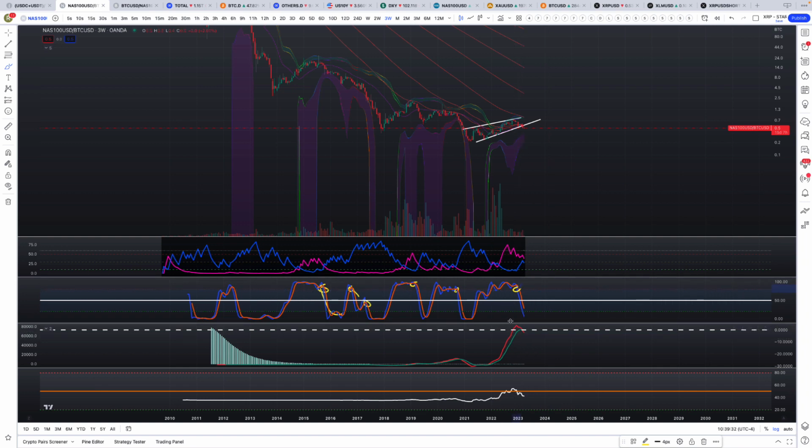This just happened. So we're in a bull market for crypto until we see the stock RSI cross back up through the 20 line. Once that happens, we're going to get much more cautious, because every single time, if we look at the flip side, bear market for crypto, bear market for crypto, bear market for crypto, bear market for crypto, bull run for crypto. So we really have a good gauge as to whether we're going into a bull market or a bear market. And right now it's screaming bull market.